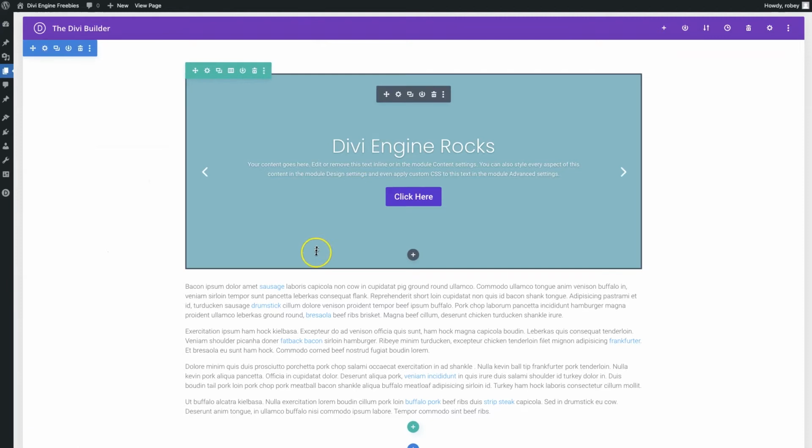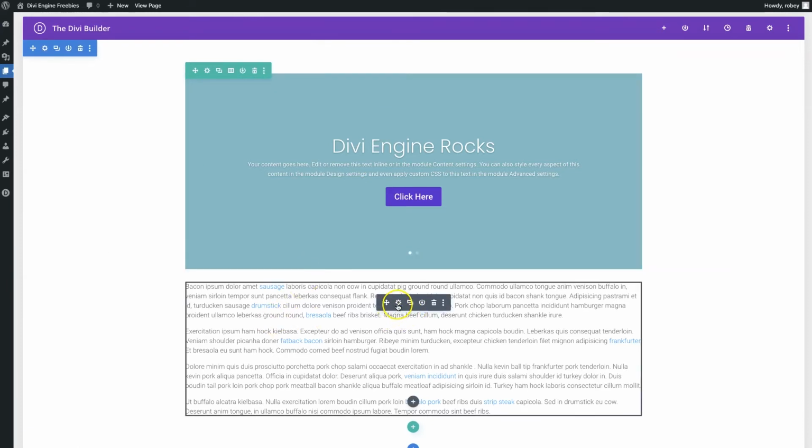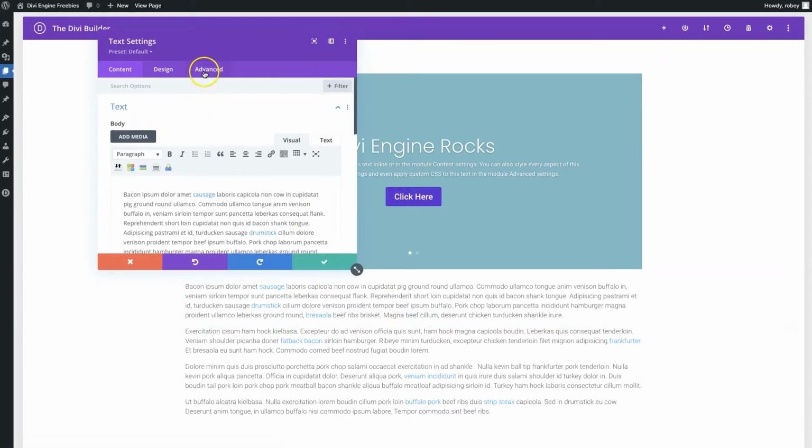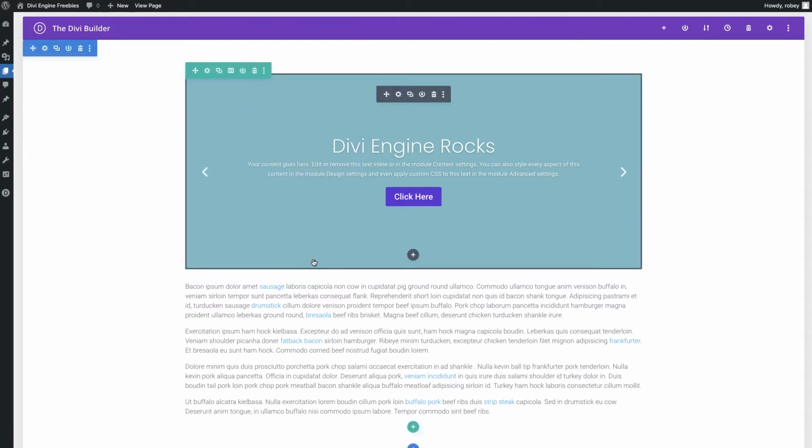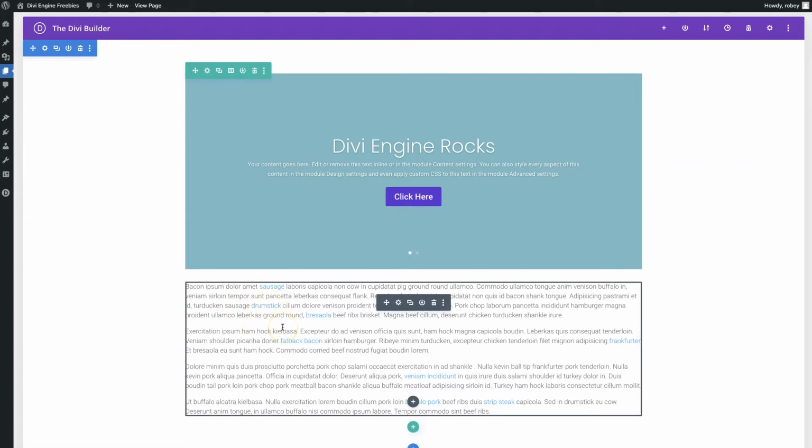But just going back here to the back end, I'm going to open up the settings for this text module. I'm going to click on the Advanced tab. I'm going to expand CSS ID and Classes. And then in CSS Class, I'm going to paste that de-highlights class right in there. And when I say OK, we'll see that nothing changes, but just you wait. In the next step, we're going to look at adding the actual CSS code that will transform these boring links into those awesome ones we showed you in the preview.